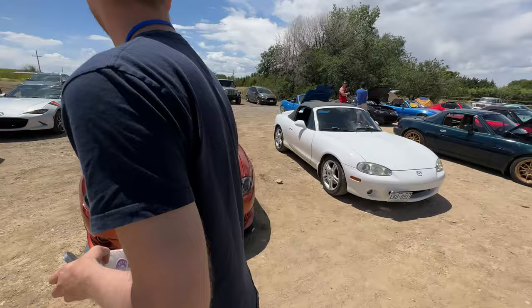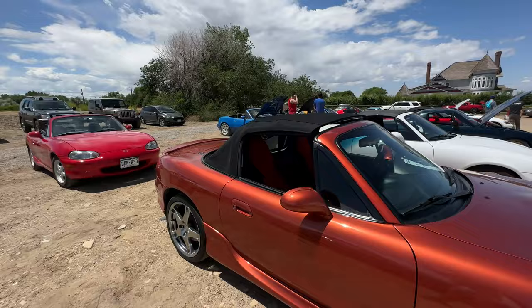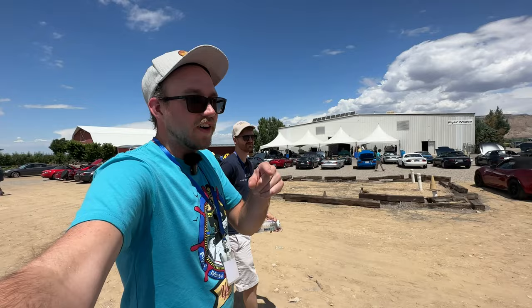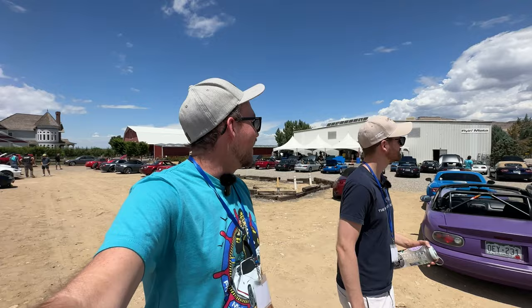Here are a couple more NBs — white one, rare, beautiful color. Love this color. Mazda Speed with all the Tupperware. Like that a lot. And the interior — it's like orange carbon fiber in there. Nice. By the way, throw in the comments while you're watching this which cars you like, what your critiques are — they can be constructive or you can just be annoying. YouTube comments, right? We're curious what your favorites are. We have our own favorites in mind and we're going to tell you them at the end.